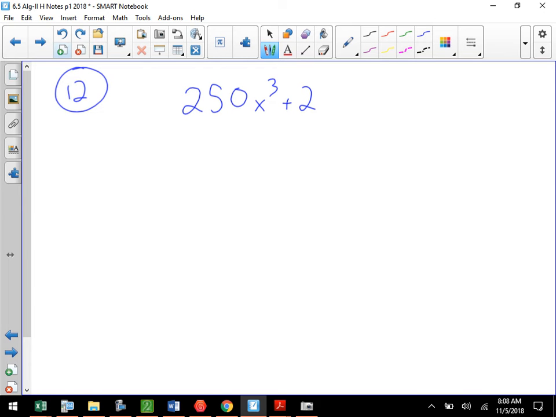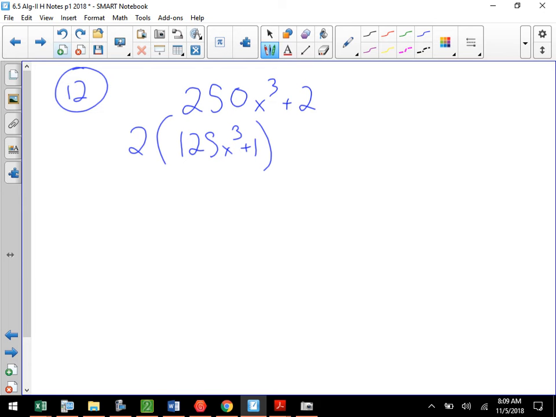So that means that this one is going to be your sum of cubes. But remember, what's always your first rule of factoring? GCF. What do these two numbers have in common? 2. So I bring out a 2, and I have 125 x cubed plus 1. Now, what's the cube root of 125? 5. That one's pretty odd. I'm hoping you guys realize that the cube roots that they're asking you to do are pretty straightforward. 27, 125, things like that.